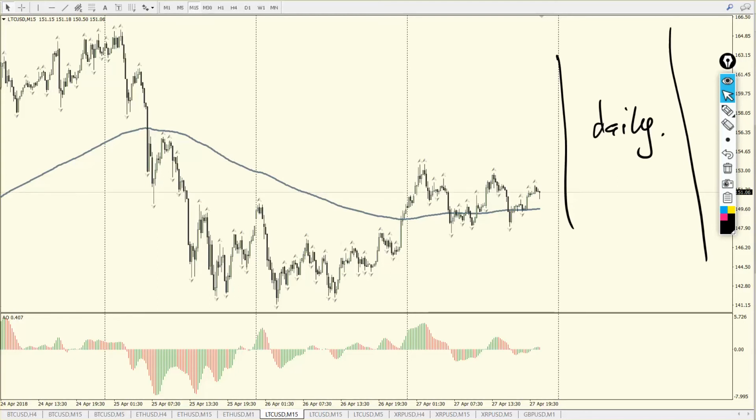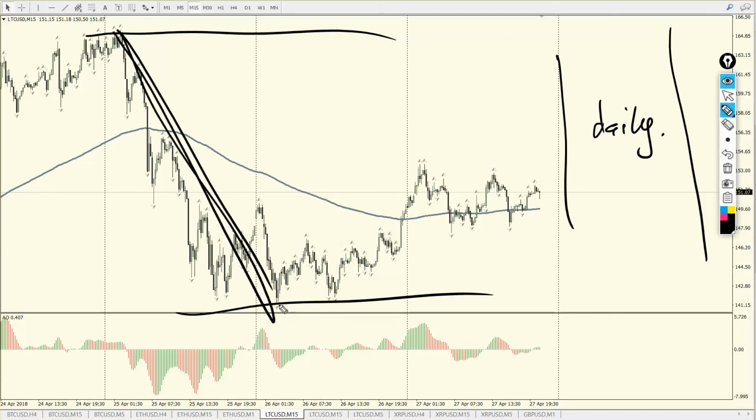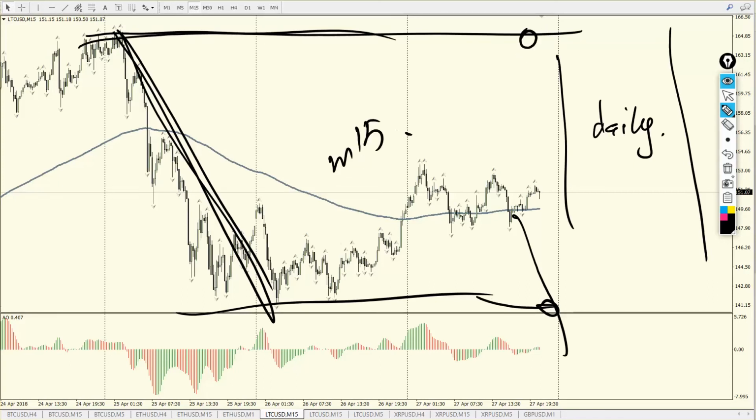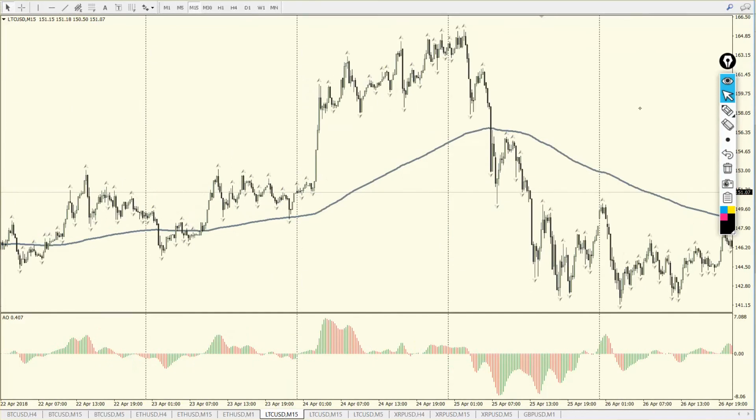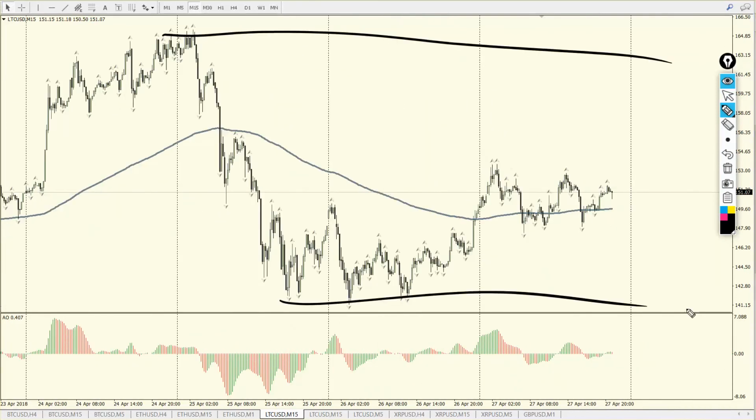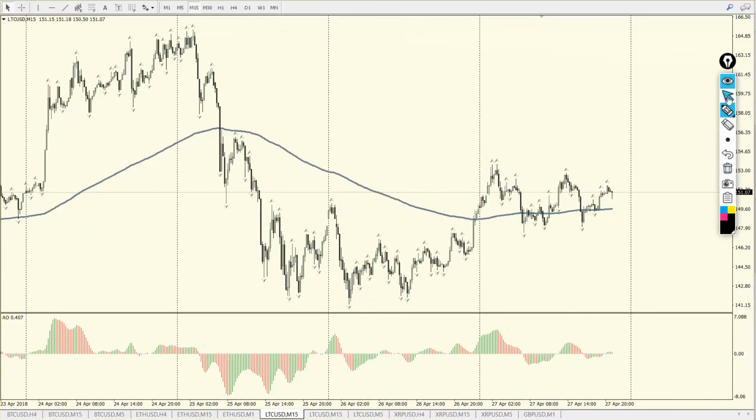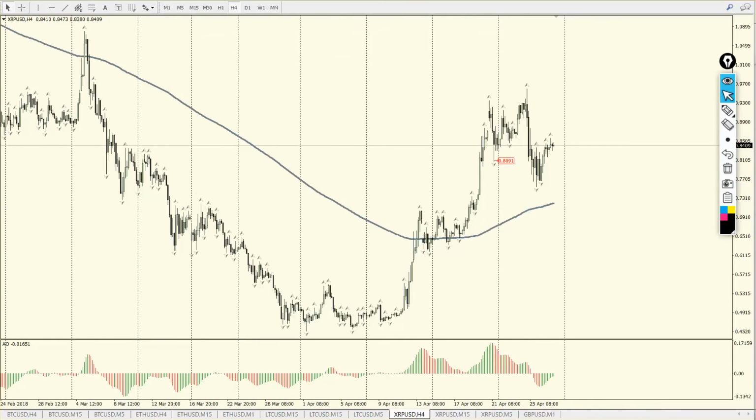So for me, it is important first to decide what the strategic direction is based on H4. And here you can see that's the same H4 flat phase, and these are the same reference points, but just from M15 timeframe view. So as long as we're between those 2 reference points, Litecoin will stay in H4 flat phase, and I will stay away from Litecoin. Right, so the next is Ripple.